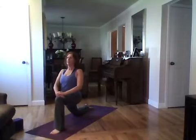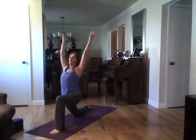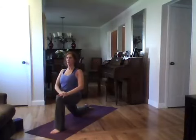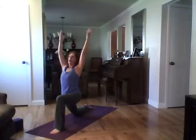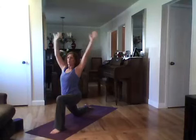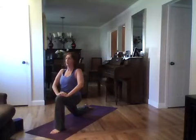So keeping the hands here, if you'd like, you can bring them up. And keeping the shoulders down, if that's too intense, maybe this is better for you. Or maybe you know that this is better for you. So listen to your own body. We always take ourselves to where we can work comfortably and feel good about ourselves. But if we're feeling that we're struggling and it's hard to maintain the alignment of the pose where it's safe, then just modify it. Don't feel that you have to do something that maybe everyone else would be doing, or have too much of an expectation of yourself.